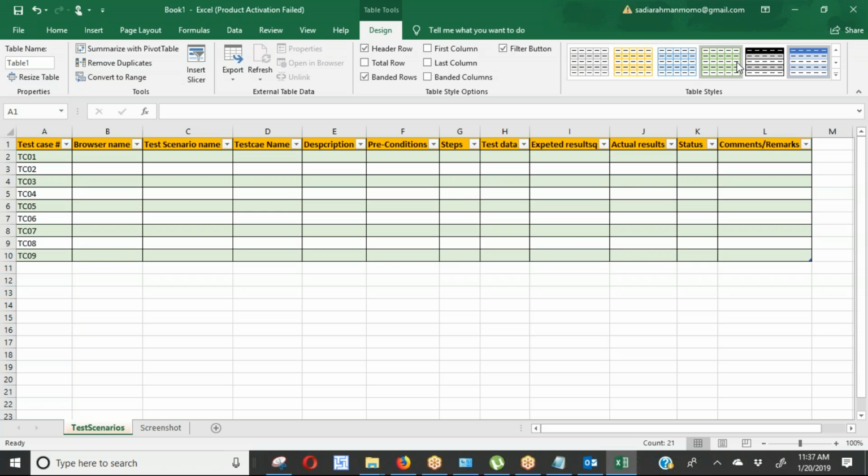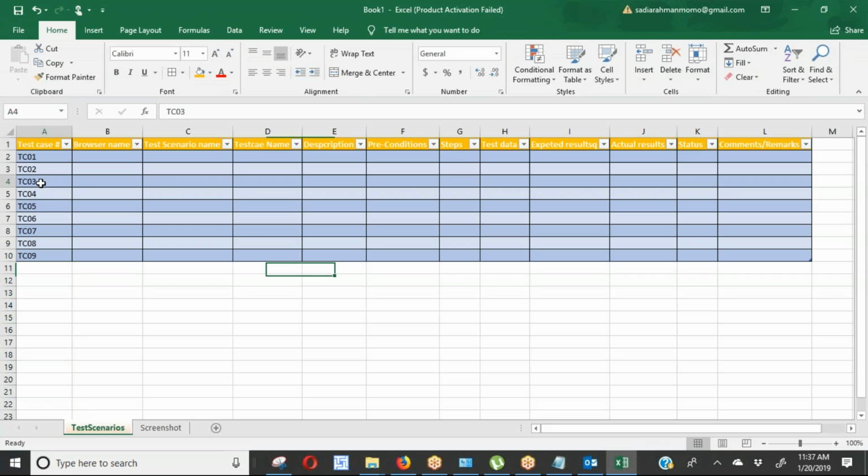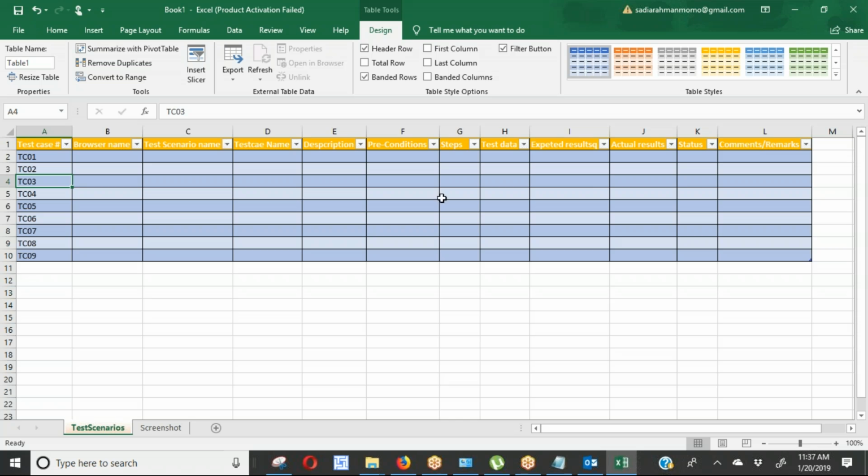Did you see the color changed? So you can modify it. If you need more design, you can check it also. That is good to have, and you will not be distracted, because sometimes if you are working on the tree and want to check the status pass or fail, and you have this color, you will not get distracted. It is good to have.